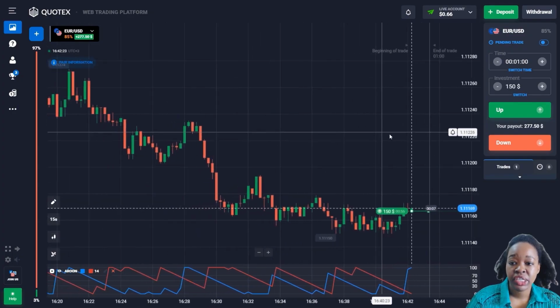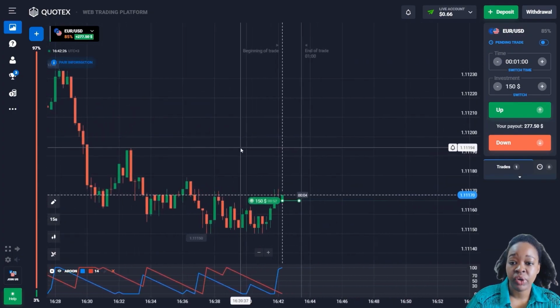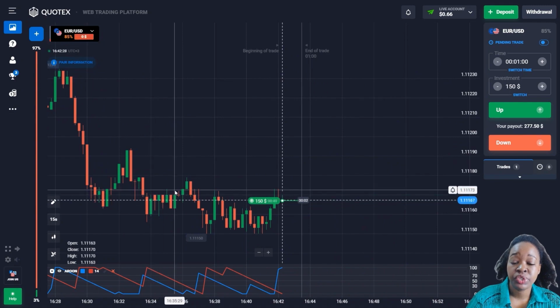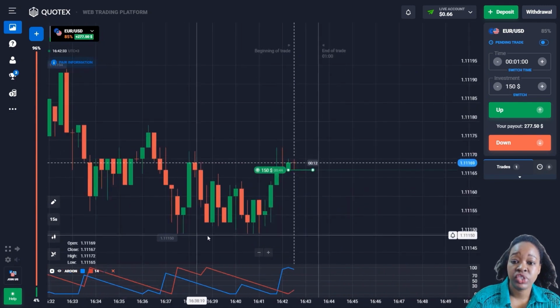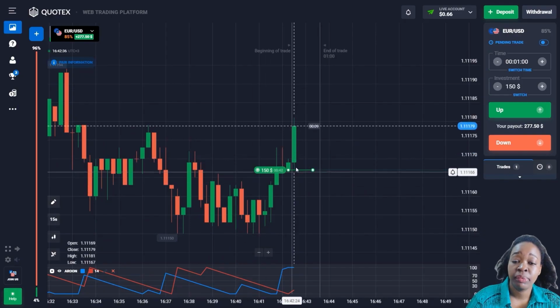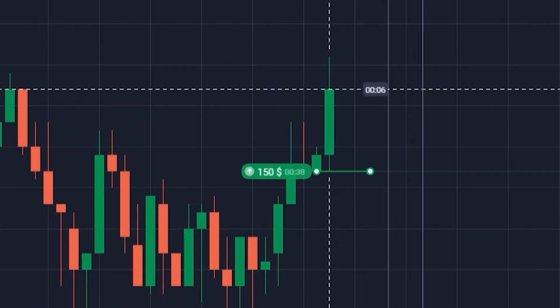At the same time, the price manages to hold near the support level, and also now we already have an impulsive green candlestick. Therefore, most likely the price will continue to move up in the near future here, and at this growth we'll try and earn money. So let me wait for the results.